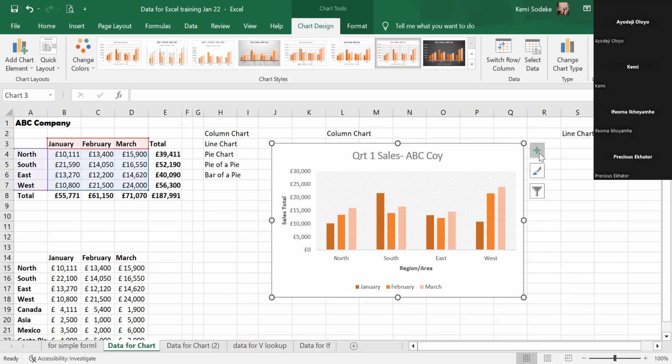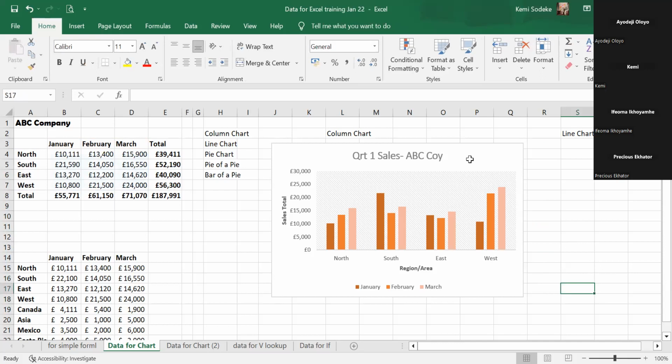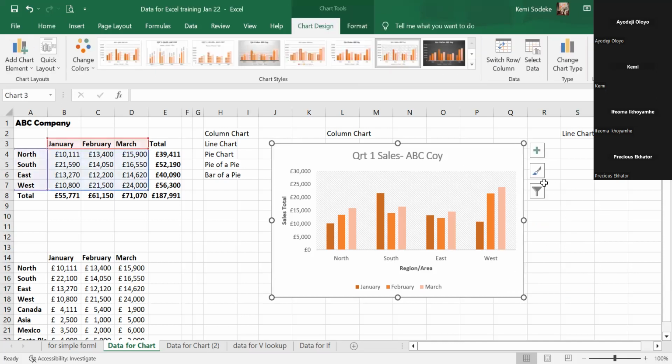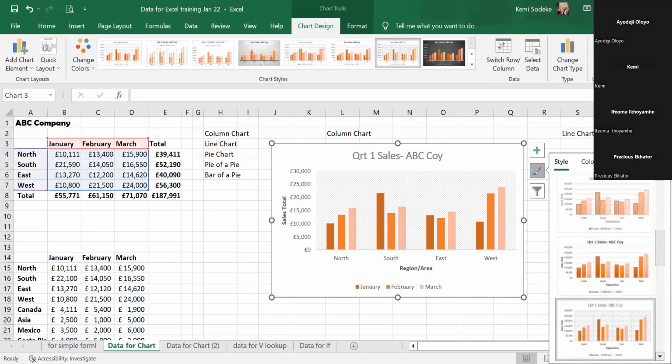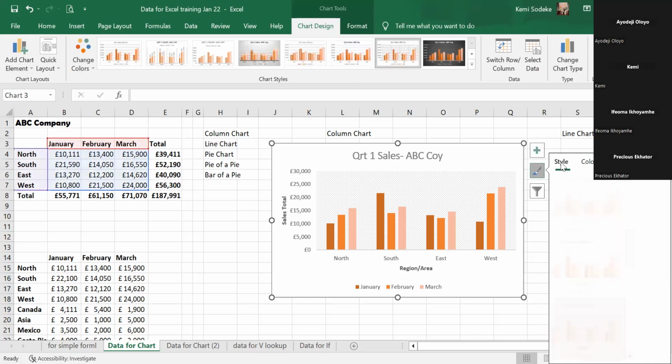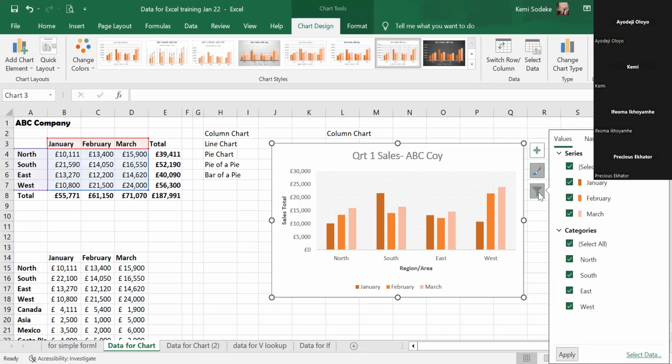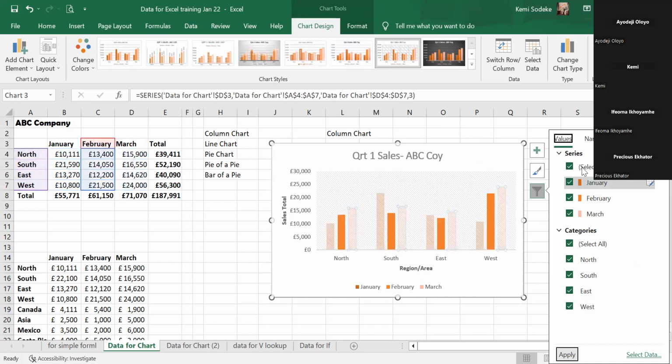Okay, so what else? So we've added, so you can add things here. What else can we change? Just look at this bit here. This changes the color, changes the style. Let's look at this. If we click on this, like a filter beside it, we can select or unselect our data.